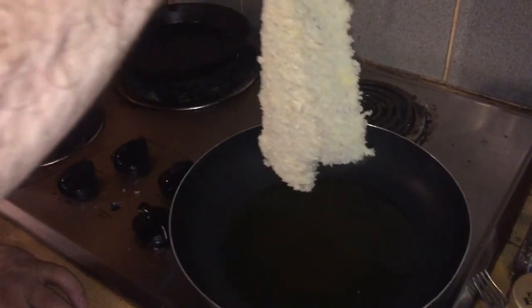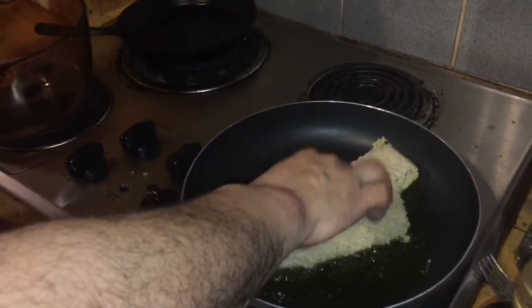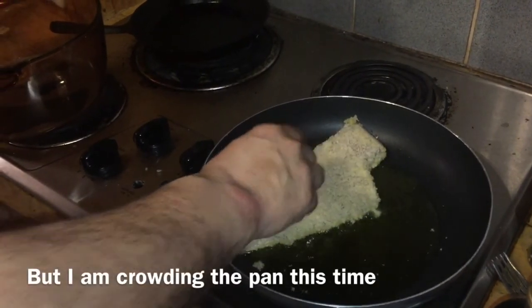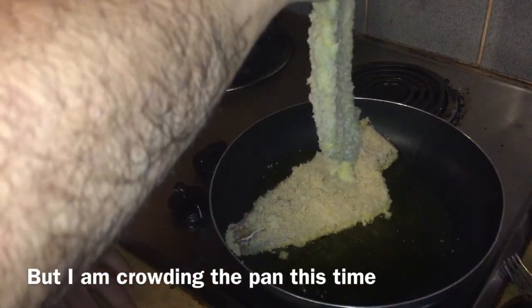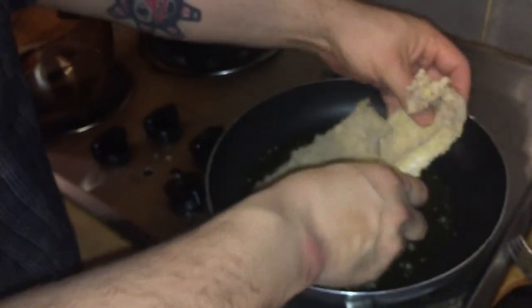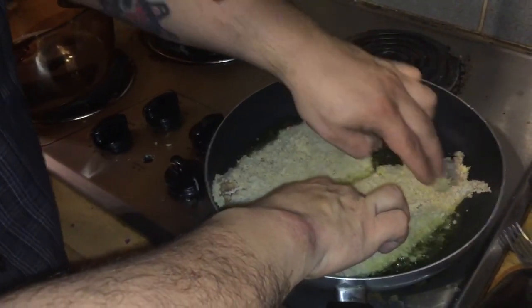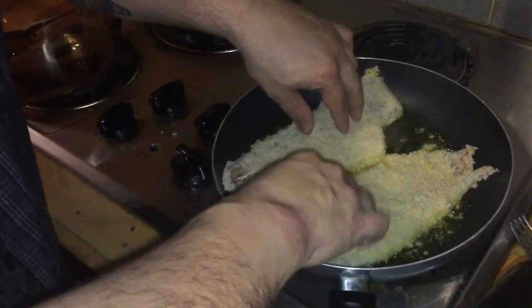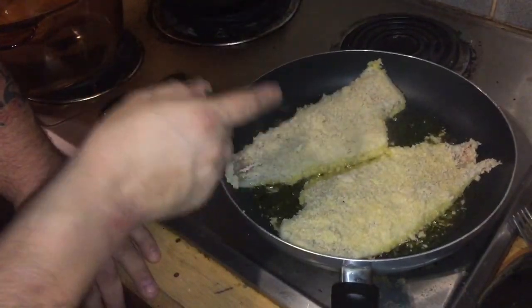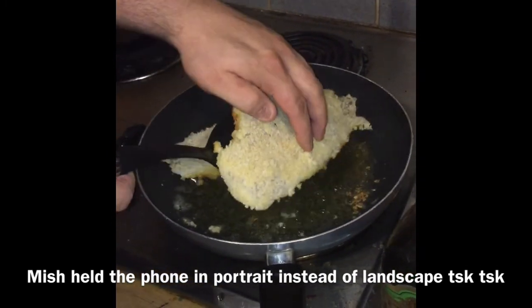Now, I got Mish a little break here. You get the pan nice and hot with some oil. You don't want to crowd the pan. Now, this oil's going to be hot, so I wouldn't be so cavalier with putting it in like I am. Now, there's no salt in this. I'm going to salt it when it's done. I don't want the water to come out. And in no time, it's ready to flip.